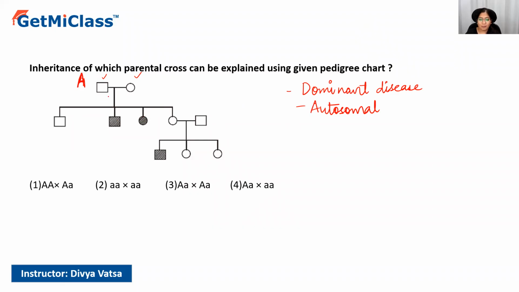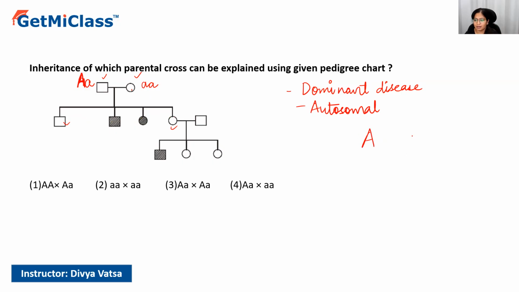Now, one thing is that if it was a homozygous disease, then every kid must have got it. But here, this is a heterozygous disease. Again, if the female was a carrier over here, then from the female, this must have carried on to the other sons also. So this looks like the female is going to be homozygous recessive.